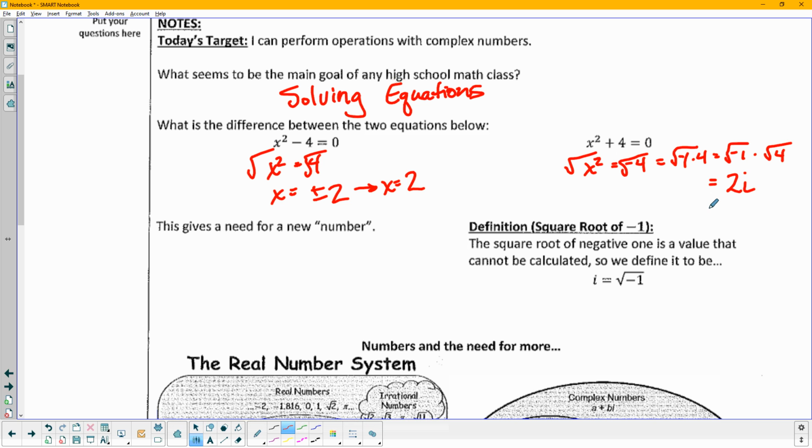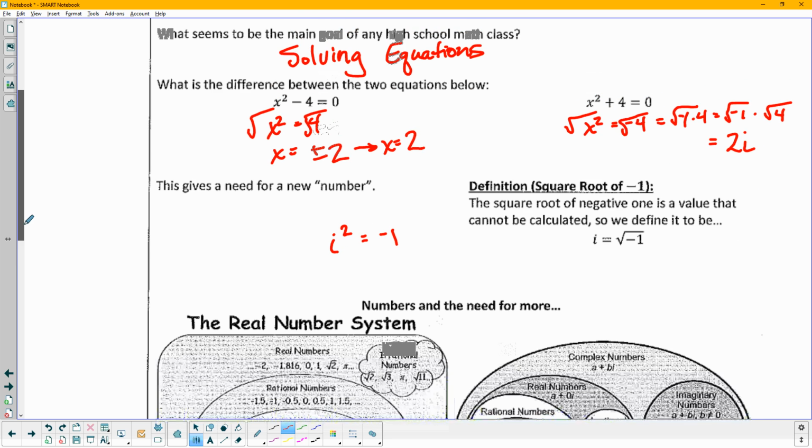And really, there are two ways that i is defined. You're either going to see this one where i is the square root of negative 1, or you'll see it written this way, that i squared equals negative 1, meaning that i times i would give me negative 1, but that's saying the same thing. If I take the square root of both sides, I'm going to get i is equal to the square root of negative 1. So either way that we see that, those are two ways that it's defined.